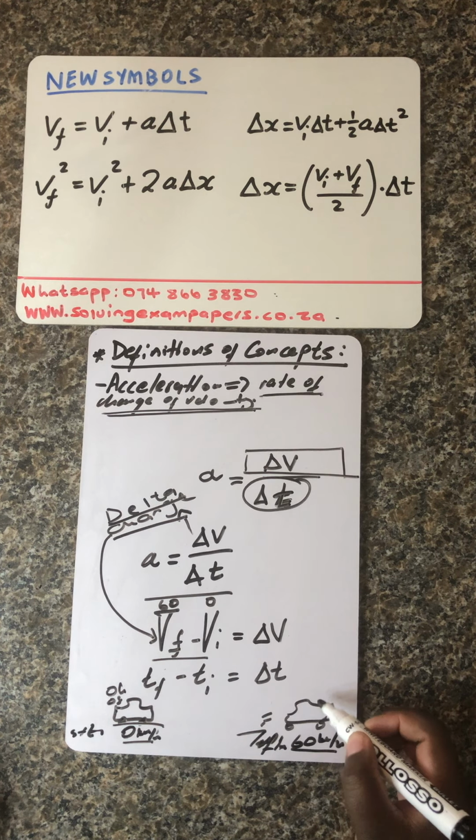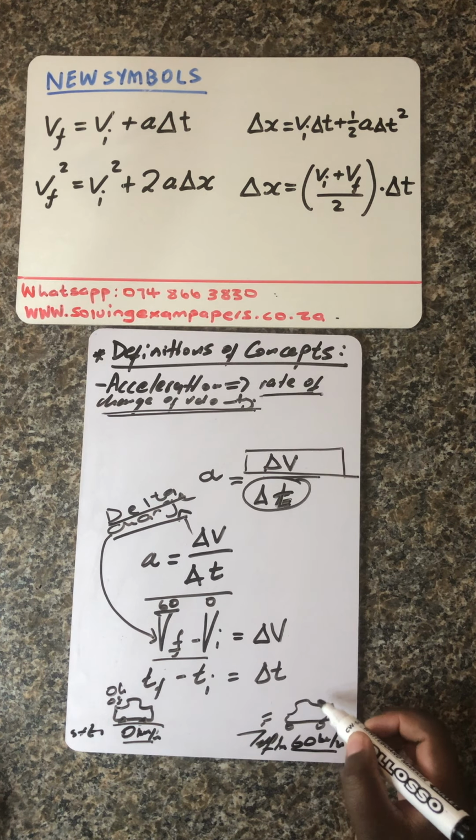Okay, so ladies and gentlemen, at this stage, please do not stress that much about this formula. You just need to know that acceleration is equal to delta v over delta time, which means rate of change of velocity. Very, very much important, ladies and gentlemen. So I'm just going to erase all of this information. So that's what you need to know as far as the definition of concepts is concerned under vertical projectile motion. Very, very much important, ladies and gentlemen.